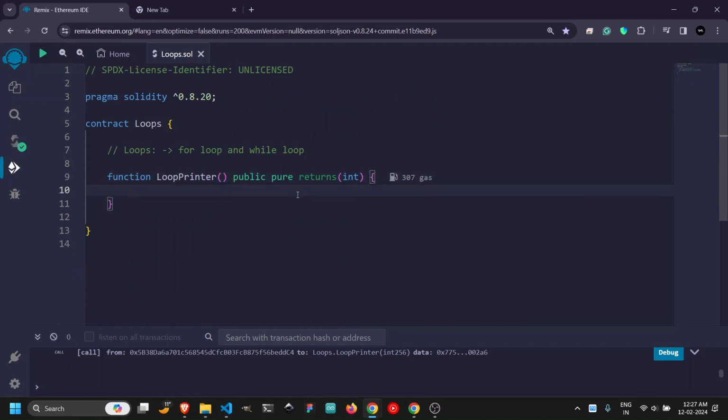Okay, so what is a while loop? Just write it here, while loop. As I told earlier, a while loop is used when you don't know the number of iterations, but you know the condition when to stop. So if you remember the first example we have seen, we are iterating 10 times from 0 to 9 and adding 1 each time to our pointer value, or you can say the sum which we returned in the last. So let's quickly do the same with a while loop. I'm going to write the code first and then I will explain it to you bit by bit.